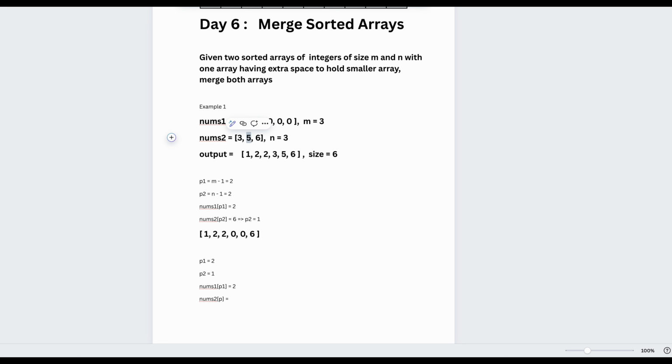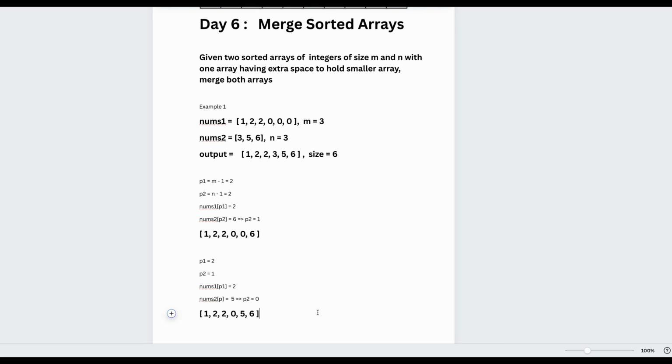So which would mean that still nums2 is greater than nums1. So now I will occupy the position 5 with 5 as an element, and my pointer 2 will decrement to 0, right?